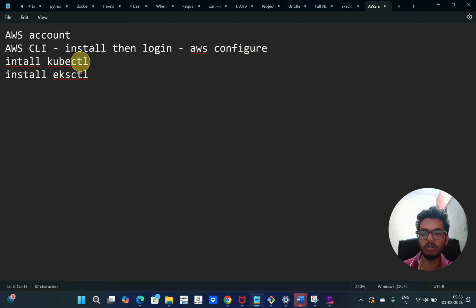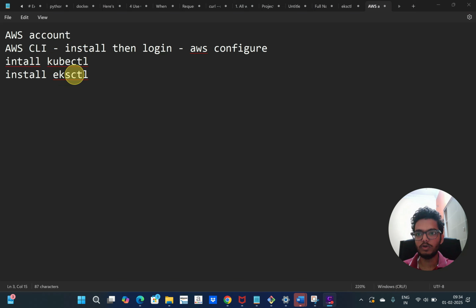Then you have to install kubectl to run kubectl commands and interact with the cluster. You need the kubectl tool, so install that. Then also I'm going to use EKS commands, so for that you have to install eksctl also. That is a CLI for EKS. So all of these are prerequisites. Configure all of this, and if you face any issues while configuring these, you can add that in the comments. I will help you on that also.